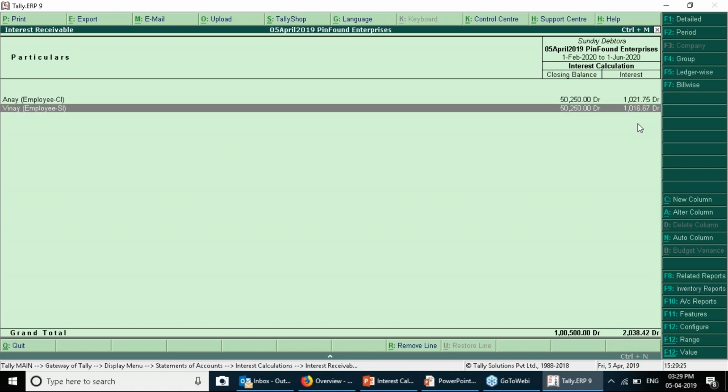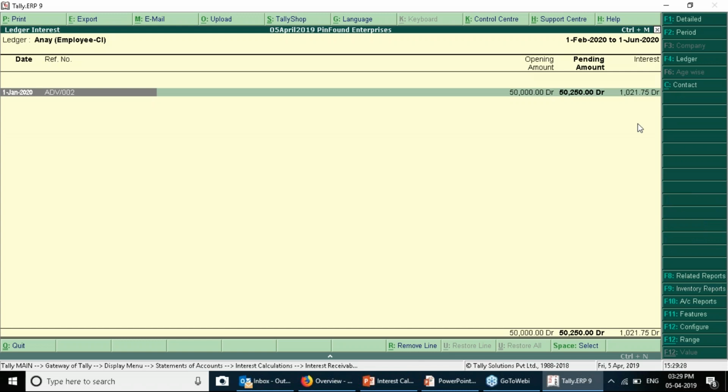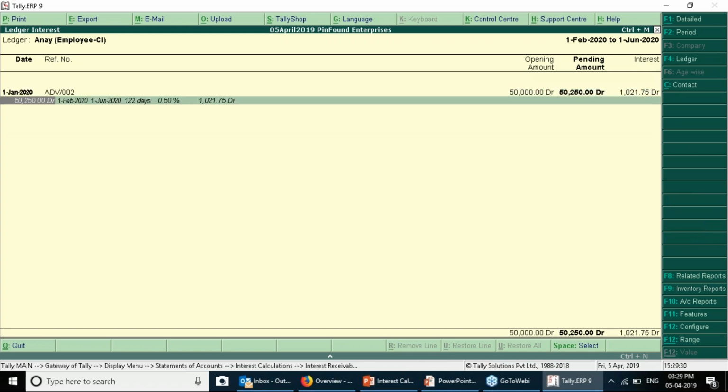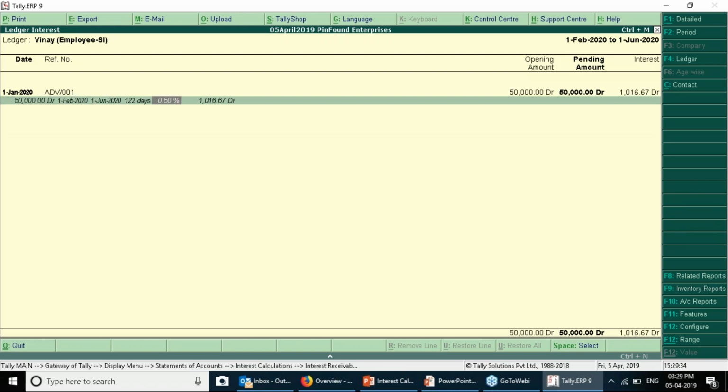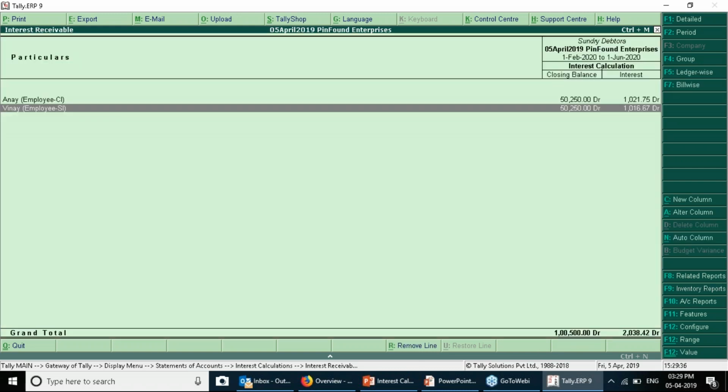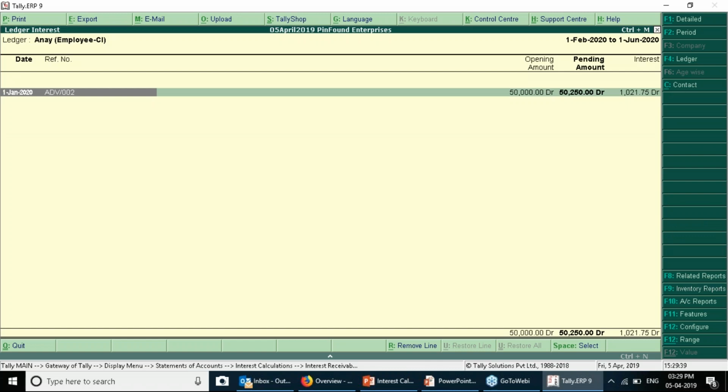A difference, how the things has been calculated. You can see here everything remains as it is, but the amount on which the value has been calculated is different. See here, pending amount, it is 50 to 50, it is calculated on that, but here it has been calculated on 50,000.